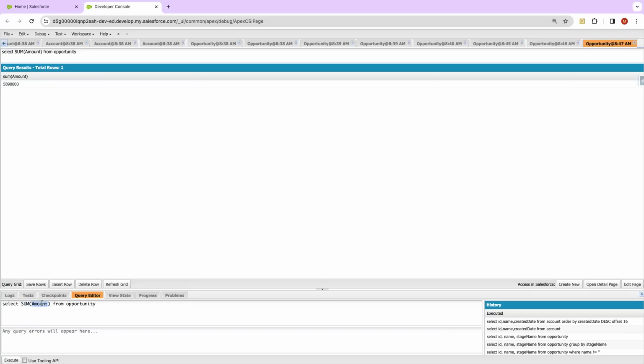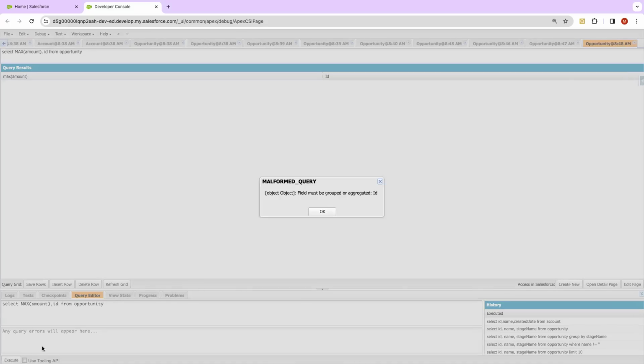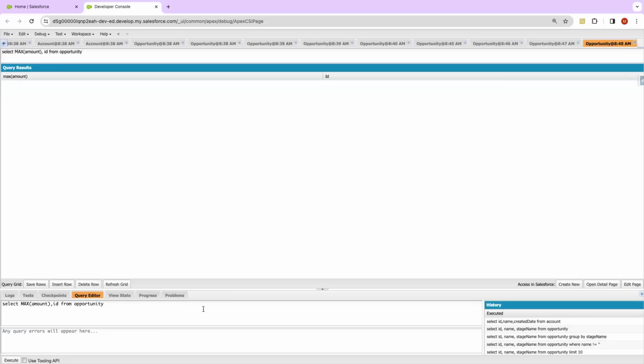Let's say I want to find the opportunity with the max amount. In that case, I can fetch it like this. Not sum, sorry, what am I doing. Amount, and then instead of sum, I will use max. And then let's try to fetch that. It says it must be grouped or aggregated, group by.